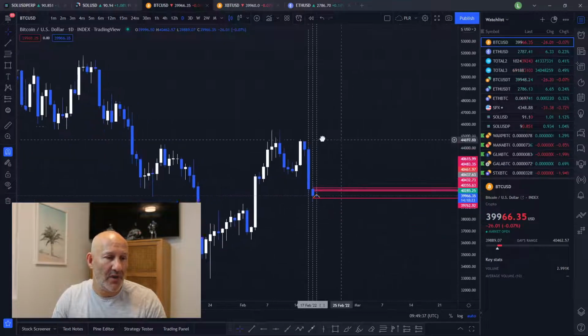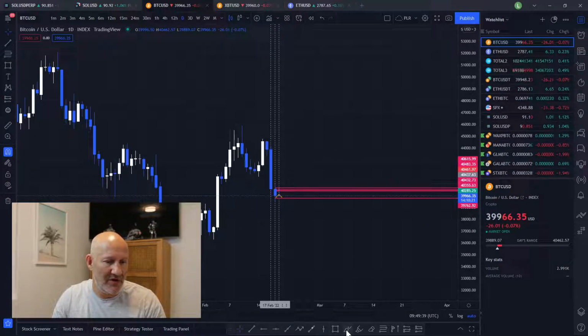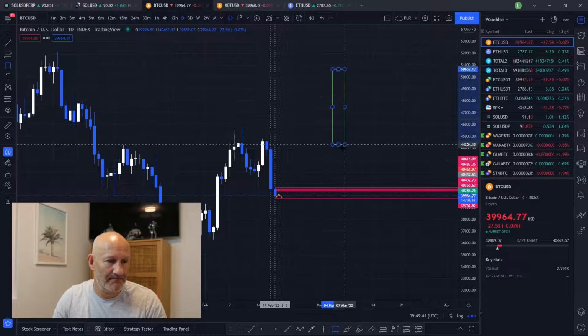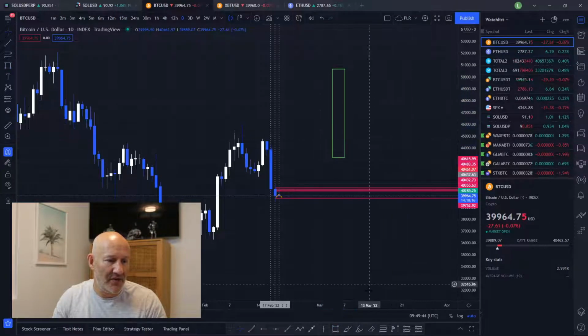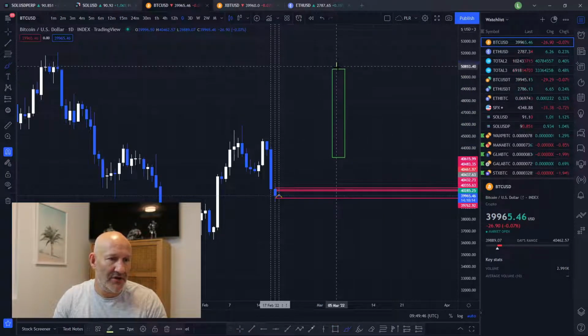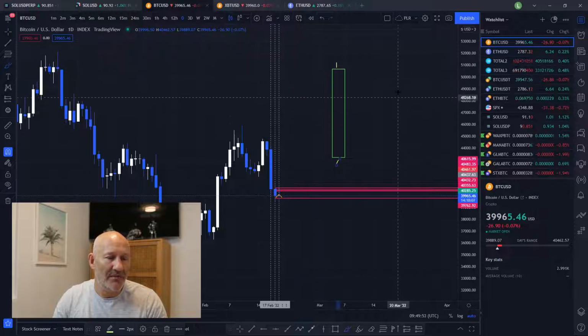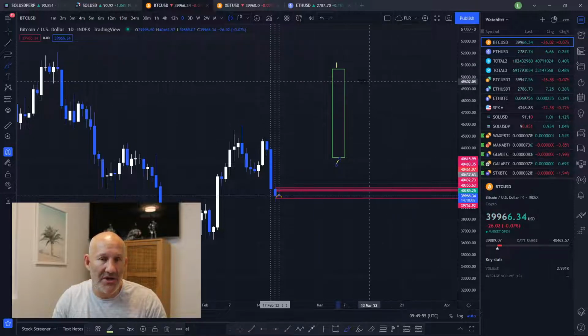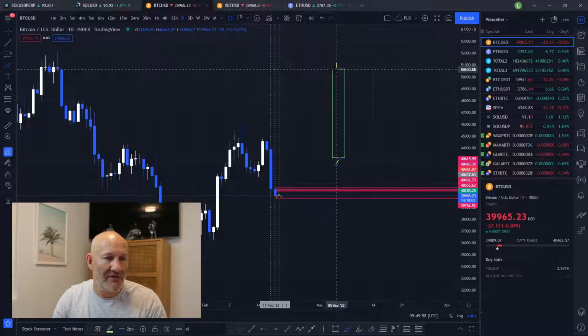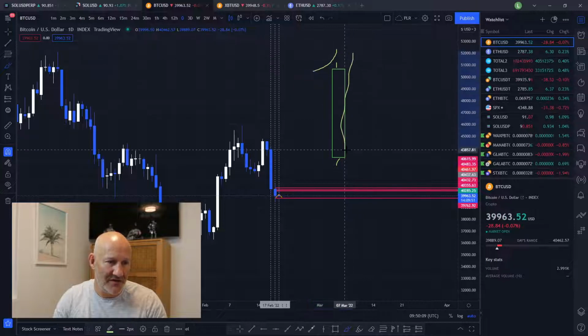And so one of the things that ICT taught in his most recent video is, if we think about the day being a candle, so you've got your wick here and your wick here, the market will open, and on a bearish candle, we'll have the open up here, and then we obviously have the high up here. So what we're looking at is that the market will open and then it will rally into that high, and then for the remainder of the session it's going to fall down.